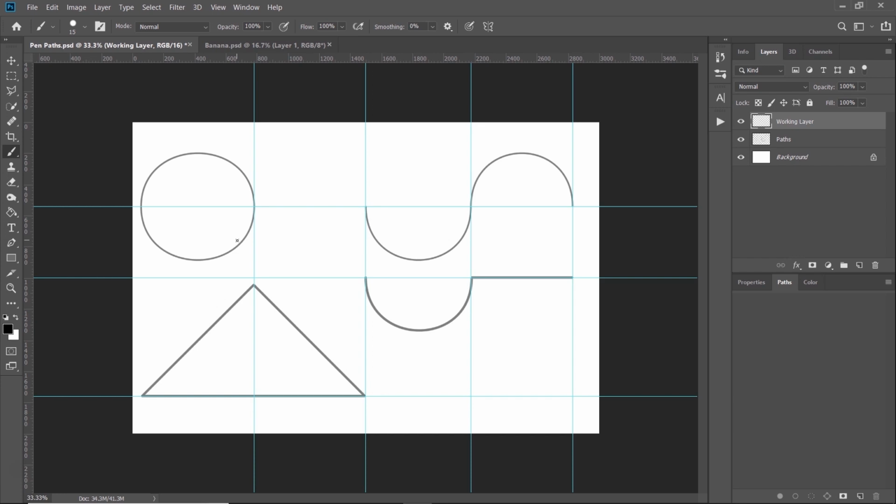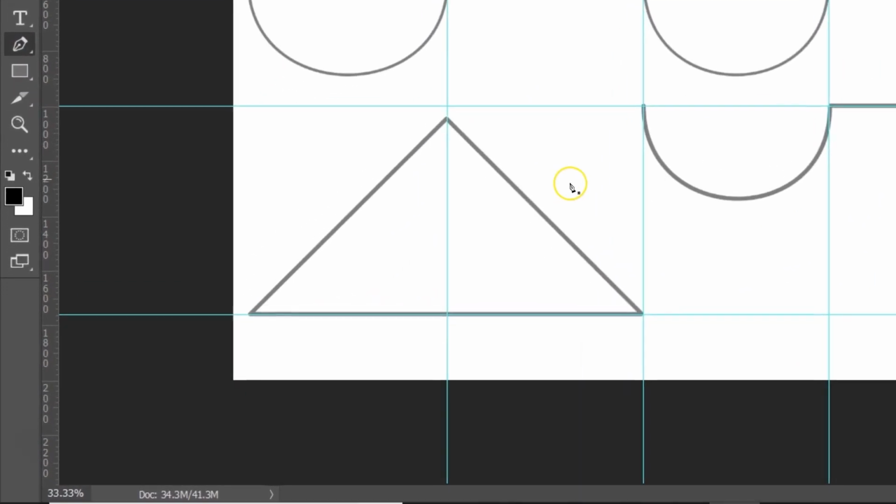Okay, so I'm going to go to my pen tool, pushing P on the keyboard, or you can find it in your toolbar. Mine's just down here. Okay, first thing we're going to do is the triangle. Just straight lines, just clicking and dragging. You can see there, once I've clicked, it's created an anchor point. And you can see it's got its little tail, which is creating the path itself.